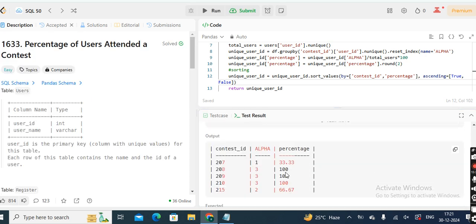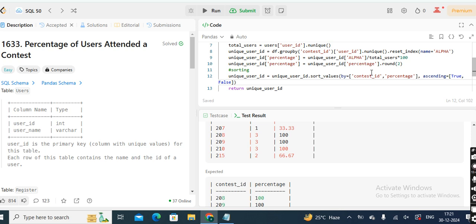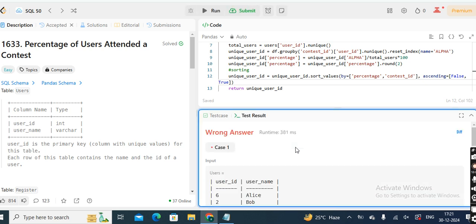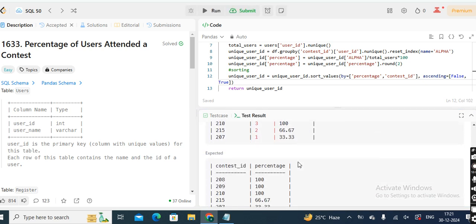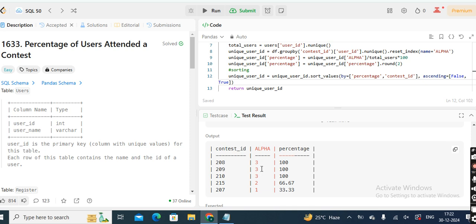Great, so it is working now. Is it working or not? Okay, so it is firstly catching this part, right? So let me just revert it. Contest ID false and true. Now let me run the code. Great, so you can see this is working, and I will just extract the alpha part out.